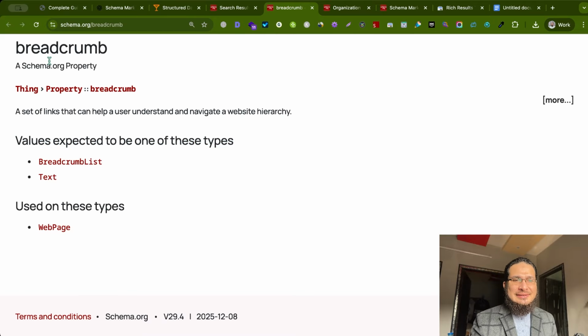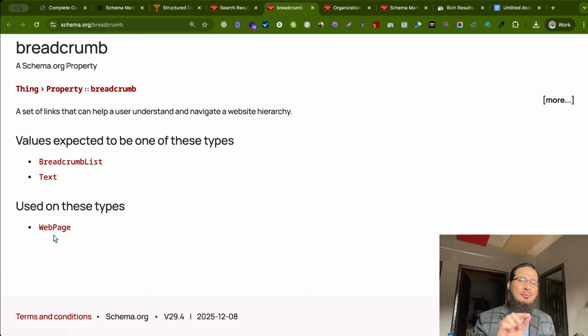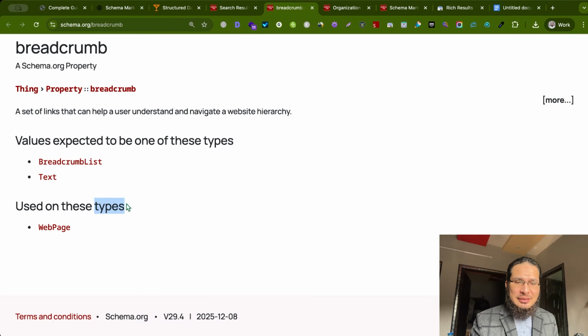Used on these types. So where this schema property can be used, this breadcrumb schema property will only be used for web page schema type. Types means schema types. On this website, sometimes types means the type of information, and sometimes types means schema types.